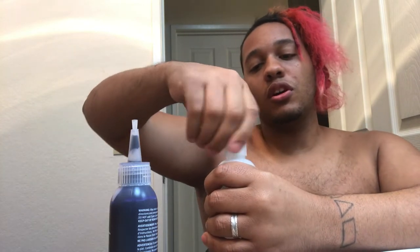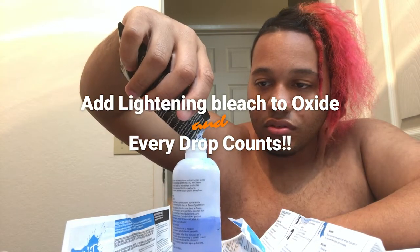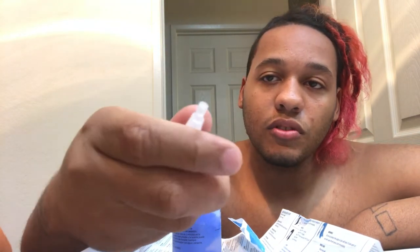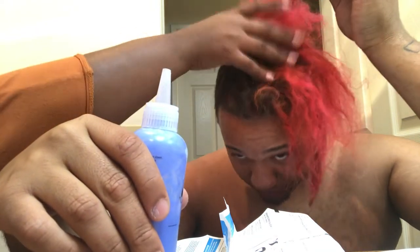Always make sure you do this in a well-ventilated area because this bleach is strong and it'll knock you out. Before you put the top back on the bottle, click off the little top part — if you're ever doing this with Splat hair dye you can break it off with your thumb or use scissors, either way works. Then cover it with your thumb or use gloves — it's recommended to use gloves — and shake it up. We're about to bleach the roots. Look at all those roots, they're really rooted and dark, so we've got to lighten those.